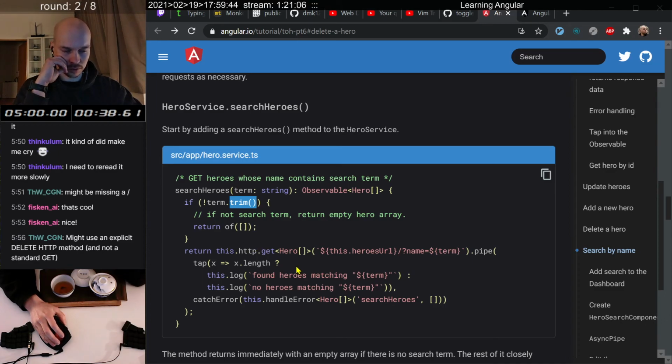Okay, hold on. So he's doing get, expecting an observable of hero array, then he uses that. What is new here is the question mark, I think. The question mark and name equals, then we have the term. I guess this is like the search, somehow built into the HTTP get.